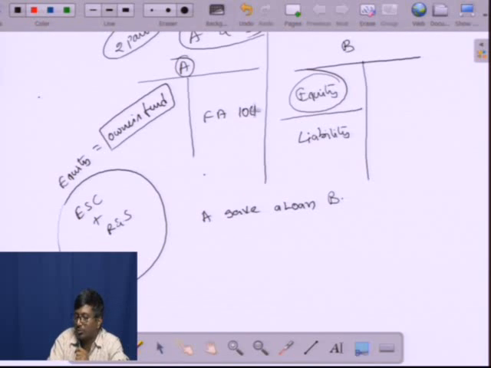So in his books, he will record 100. It's given by me, that's why it is an asset to me. The other party has received it, so it is a liability. The other party will recognize 100. Assume the loan is a financial liability to the other party. A loan is a contract. Because of this, it gives rise to a financial asset for one party and a financial liability for the other. It's a financial instrument. Getting my point?